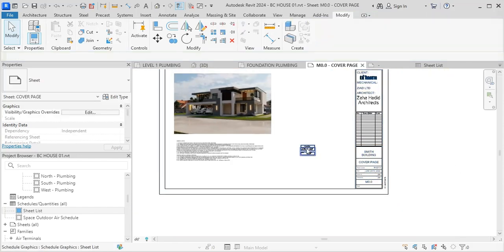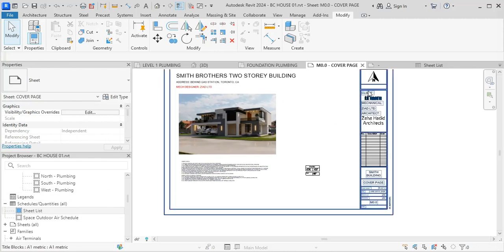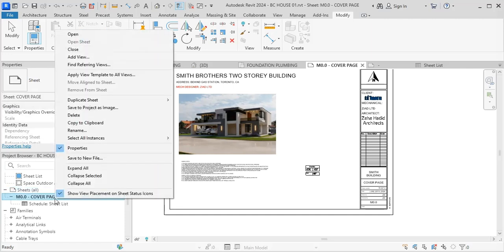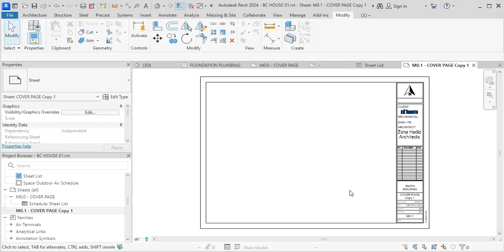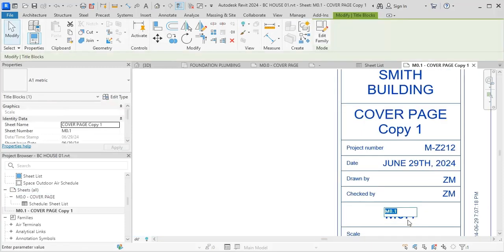Then I will start creating more sheets for my HVAC and plumbing. Duplicate sheet, duplicate empty sheet. And this one would be M1.